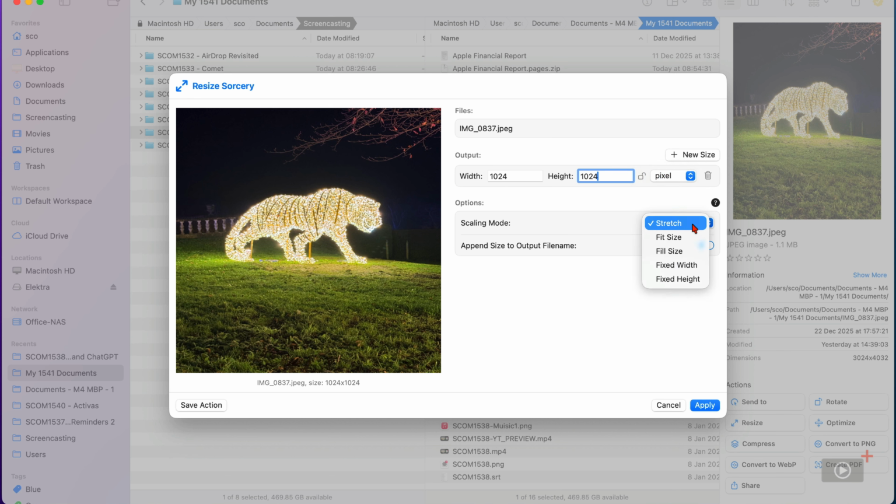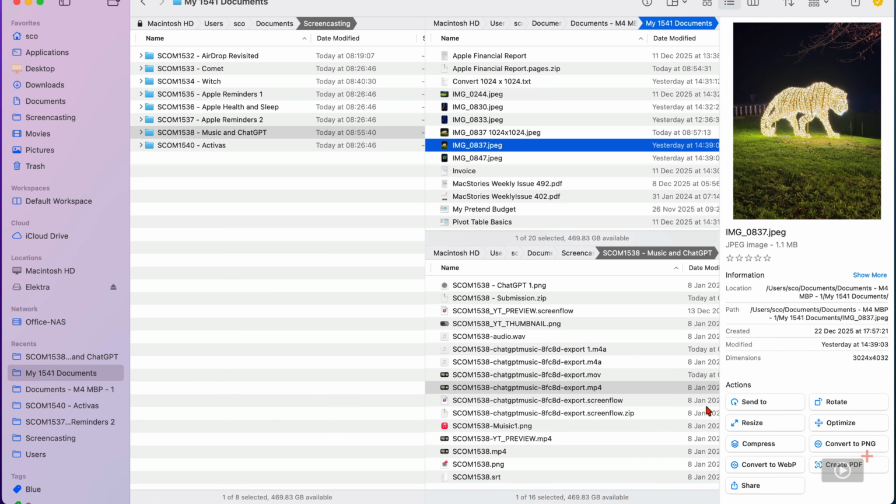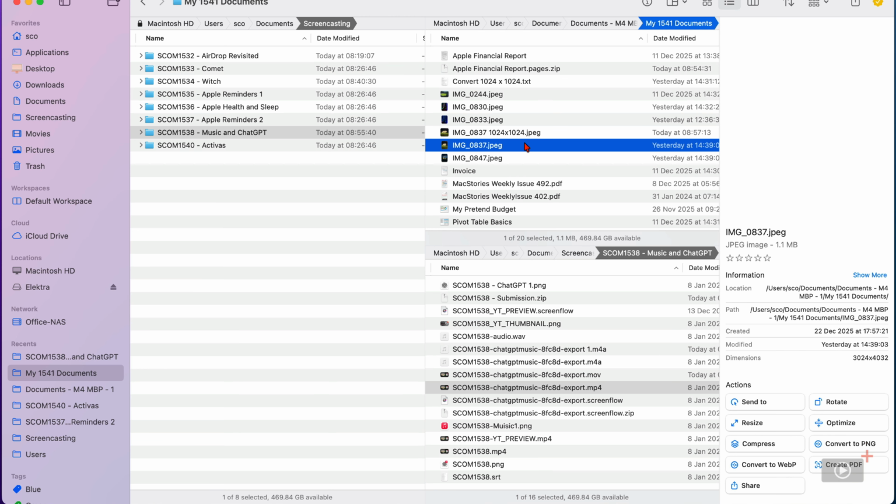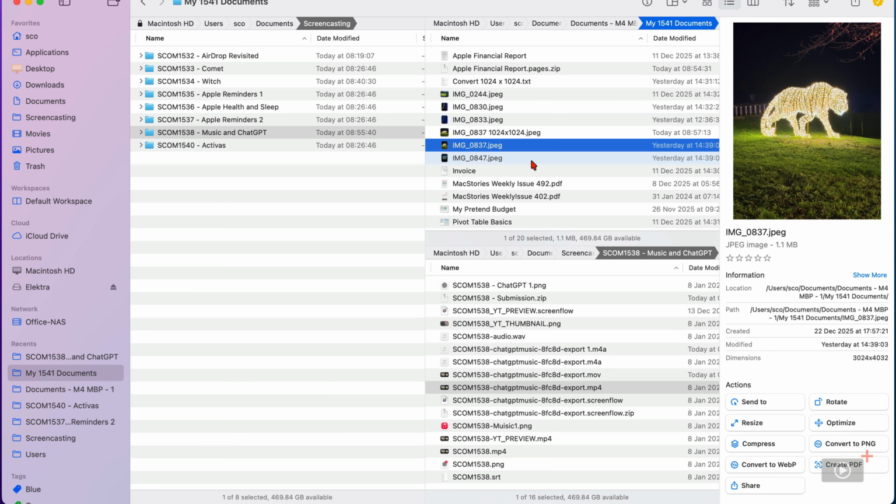And then down here, we've got options for the scaling mode. And you can flick this toggle dependent on whether you want the new size appended to the file name. I think I'll keep that and click apply. And here is our new resized image. Again, it's kept the source and it hasn't changed it. So if we're not happy, we can always go back to the original file, which I will do now. In fact, no, let's choose this one here.